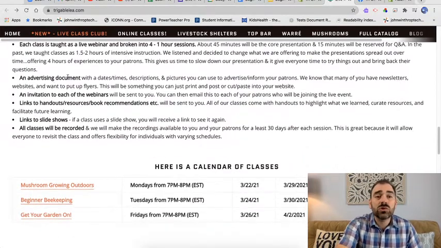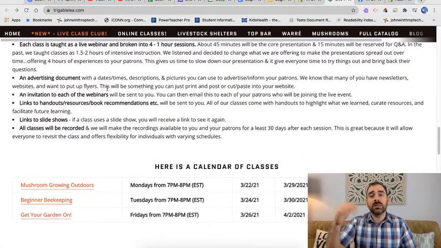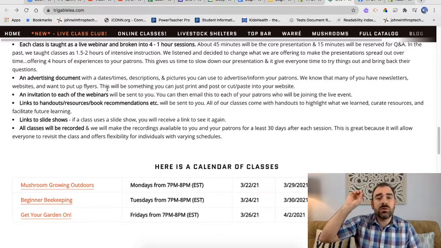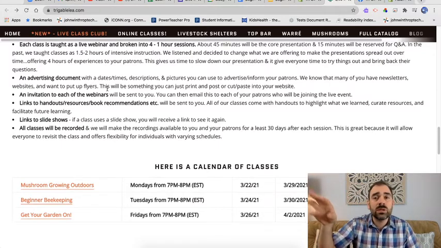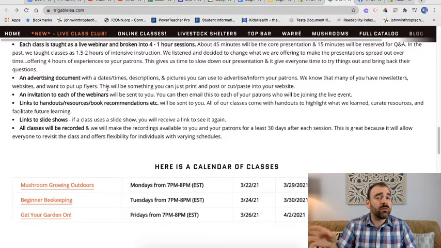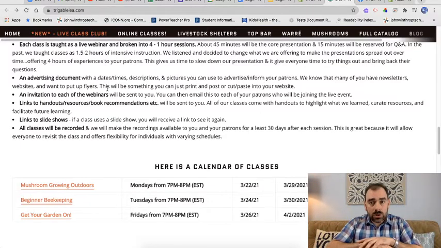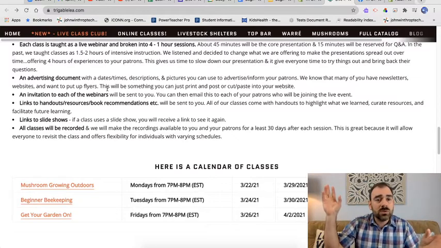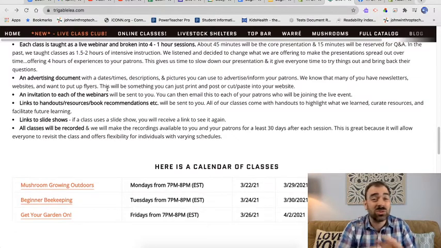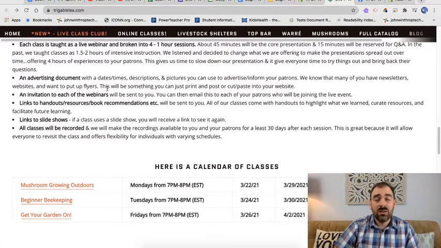Now, I will also give you advertising documents, in the sense that these are things you can cut and paste and put into your newsletter or on your website. I'm trying to make it really easy. I've already worked with libraries in the past who asked, "Can you give us a blurb?" Yep. I'm just telling you up front, I'm going to give you a blurb and pictures that you can use, and you can use as many of them as you want or as few as you want. You also have my permission just to use anything from my website. If you want to use more, you can steal it from my website.